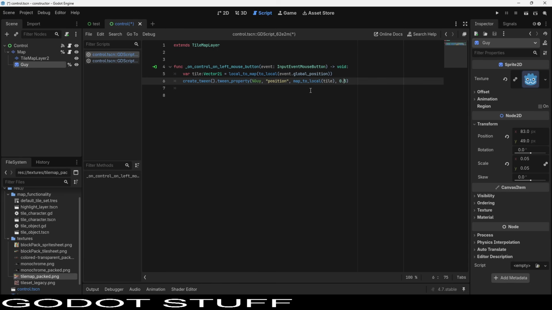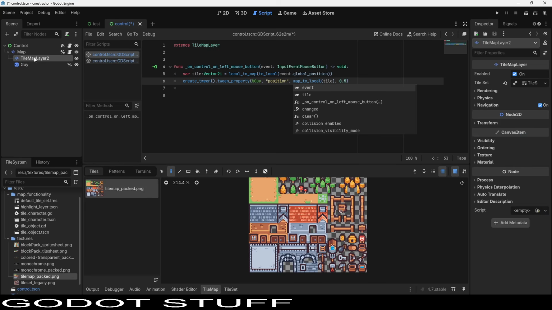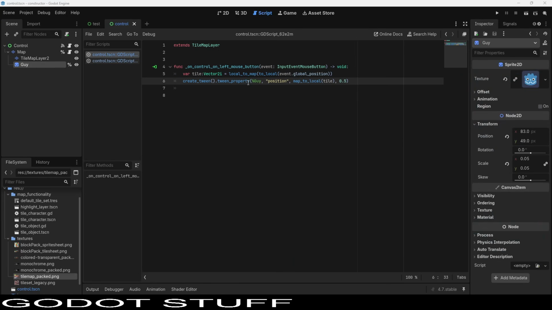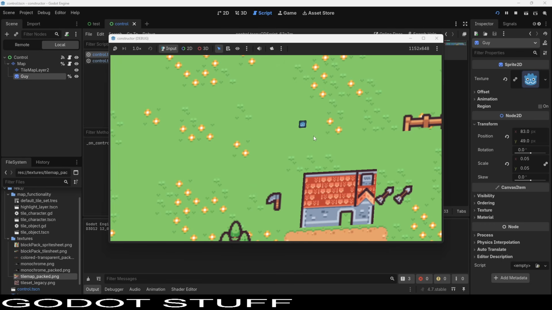We could do to_global, but because this guy is inside of the map, when the map moves, the guy moves. So he's always in local space. And he goes to the center of the clicked tile. See?